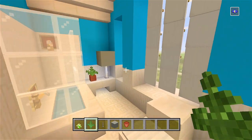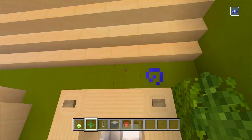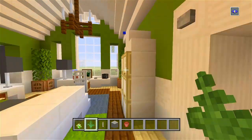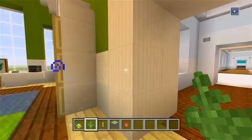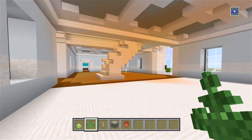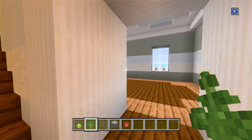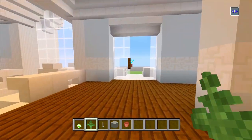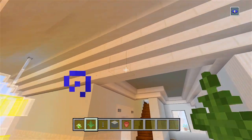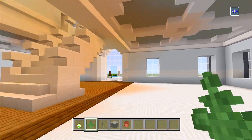Not too much going on in here. So, we started the furnishings. We did the rest of the interior layout for the 2nd floor and the 3rd floor. So, yeah, we're going to go ahead and leave it at that for this video. In the next one, we'll do the rest of the furnishings here for the 1st floor of the house. And then we'll try to do maybe a bedroom and bathroom up here. And then in part 9, we'll do the furnishings for that bedroom and bathroom, and then everything for the 3rd story. So, like I said, we're going to leave it at that for this video.